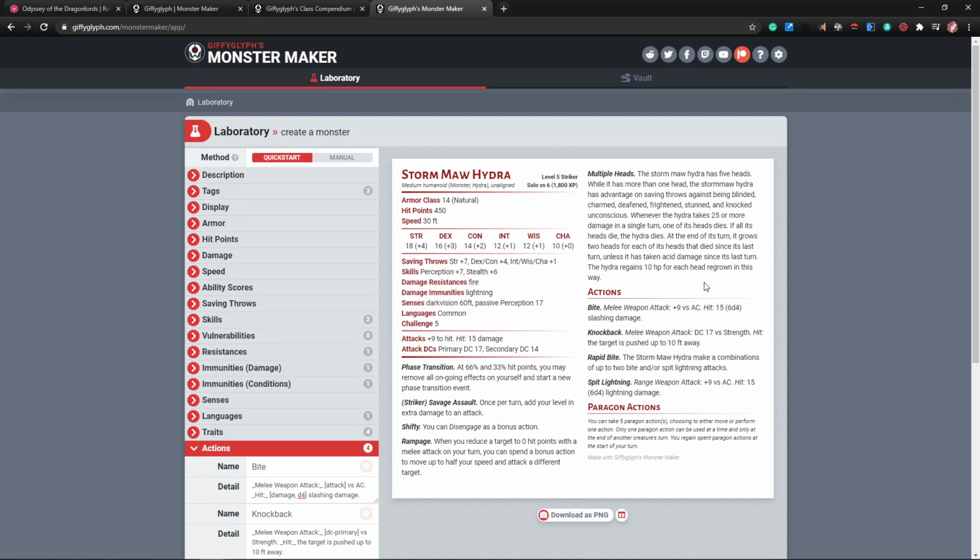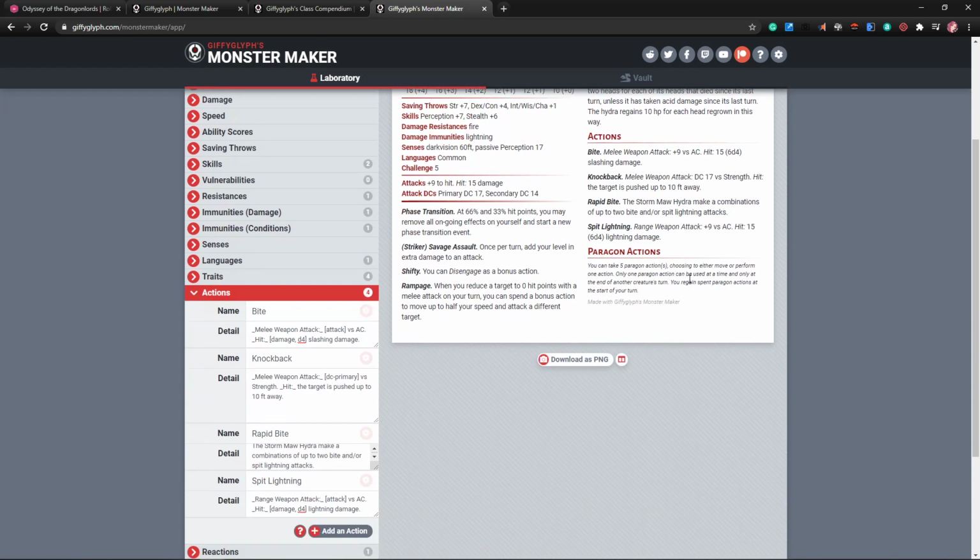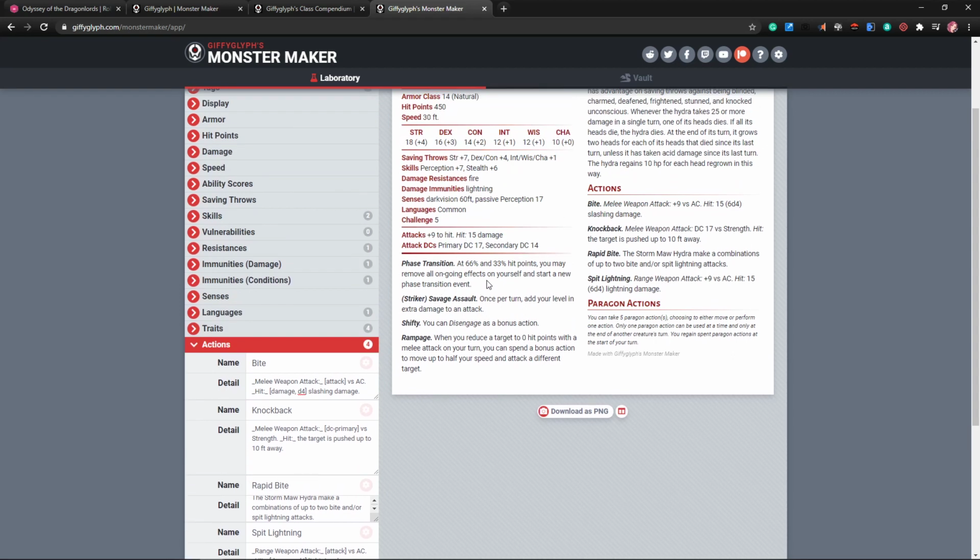Wow, that's surprisingly simple. And then it's got a phase transition, which is part of being a solo monster. So at 66% and 33%, you can remove all ongoing effects and start a new phase transition event, which is pretty cool.